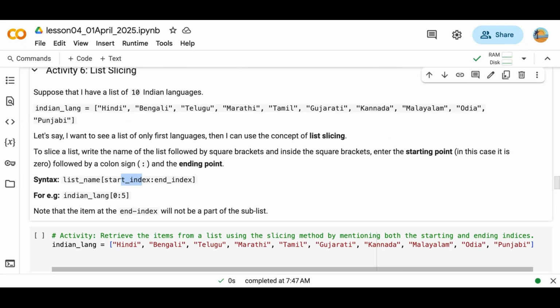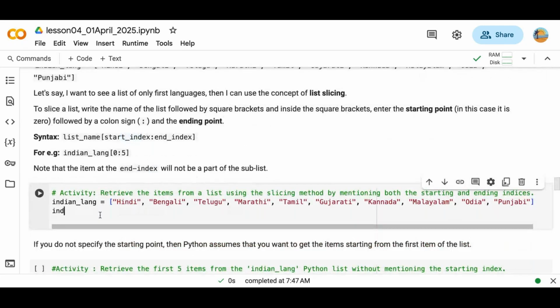For example, if I just want a list only from Hindi, 0, 1, 2, 3, 4, 5, what would be the output here? Will the value at index number 5 be included or not?